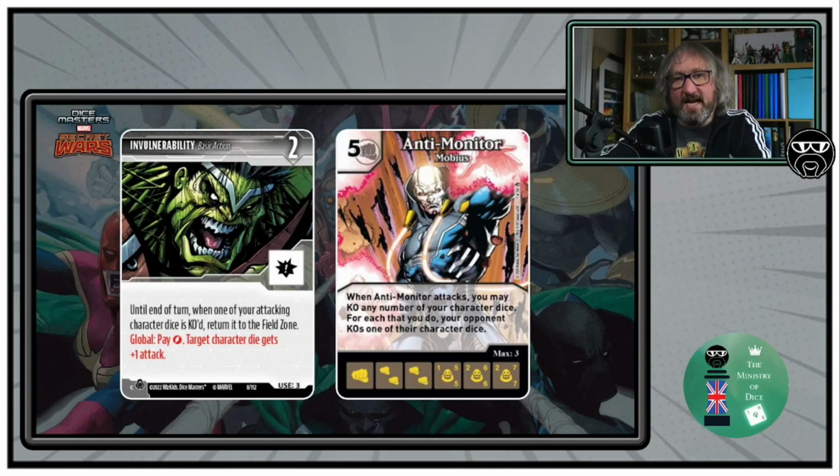Because they are attacking dice that's been KO'd, they will return to the field for you, but your opponent is going to have to KO an equal number of characters on their side of the table. So it's just kind of this relentlessly annoying process of forcing your opponent into the tough position of having to repeatedly re-roll characters, repay fielding costs, all that kind of good stuff. Over and over and over again.